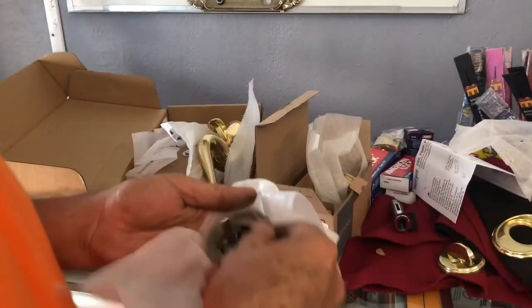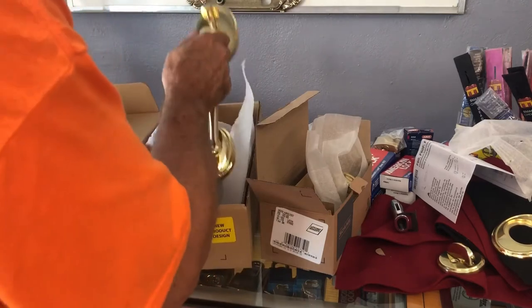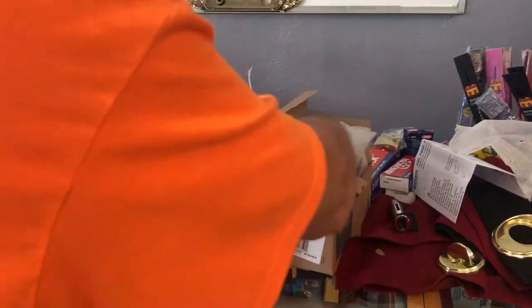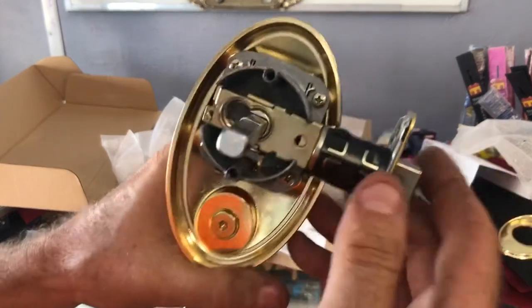And I am actually going to put this back together. But anyway, I guess the only new thing about all this is how it is centered right there. Hopefully this new design will hold up better. They didn't hold up too bad.